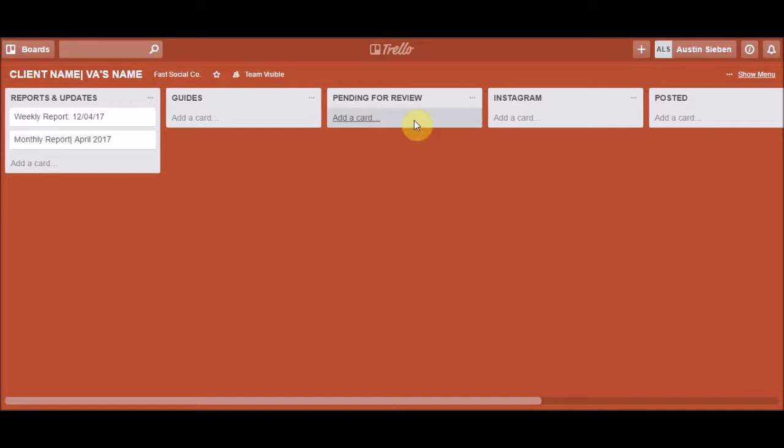So now let's start. For example, we have client 1 who wants to have an Instagram posting or code card posting as her project with us.